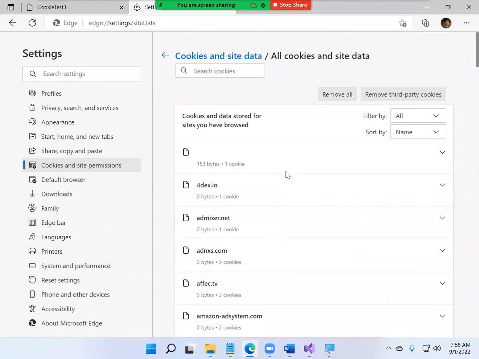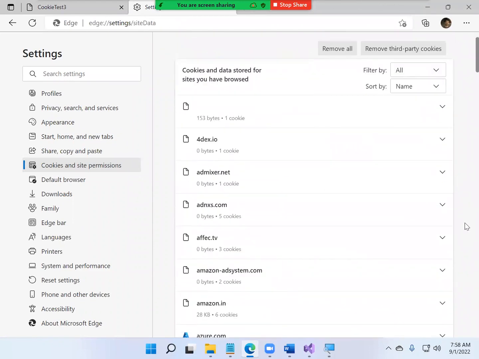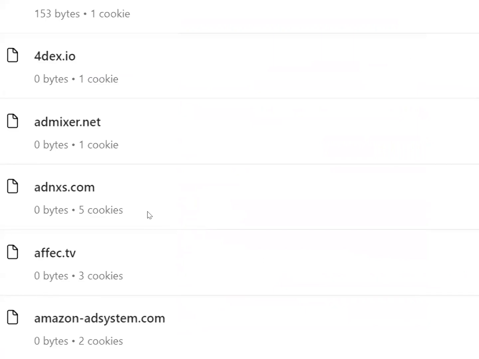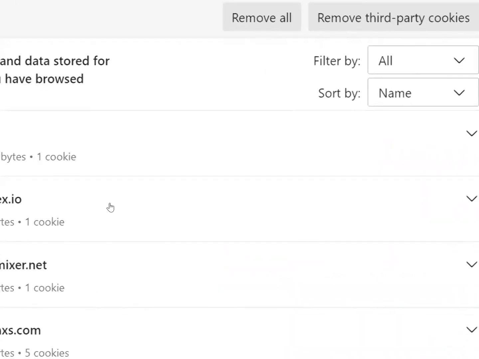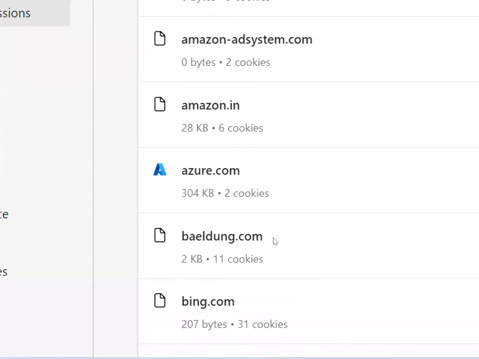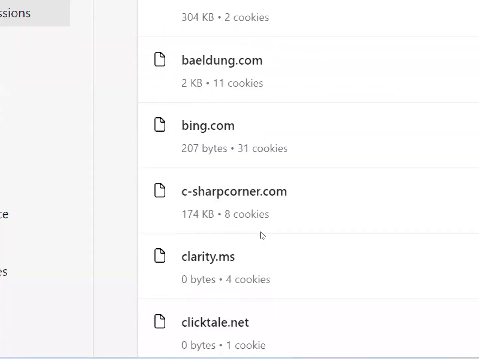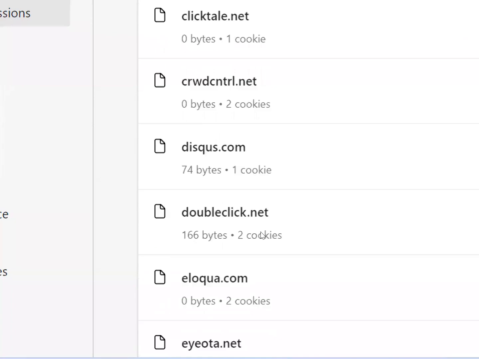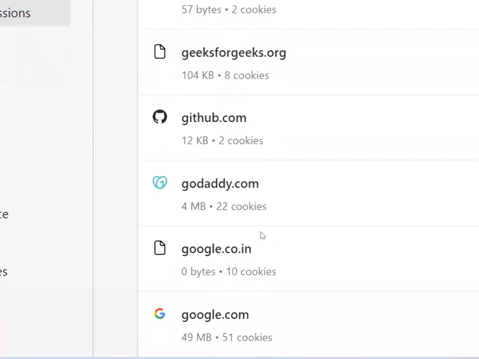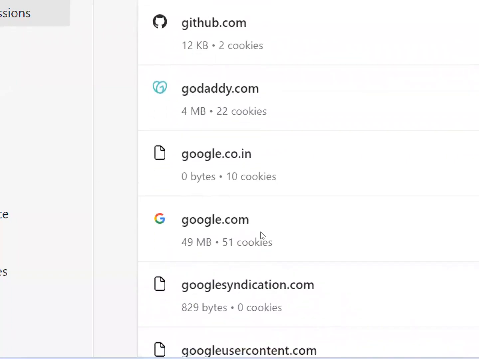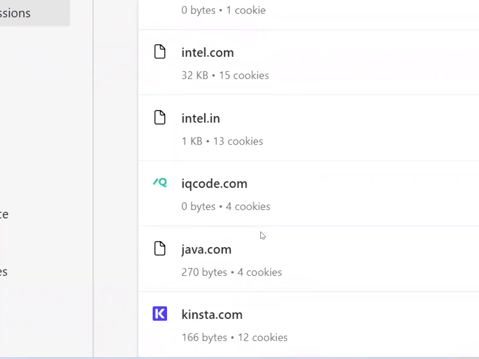See all cookies and site data. These are the cookies that are stored for you on your computers. Different websites, whatever I access, they're storing the cookies on my machine, and I have the cookies stored here.